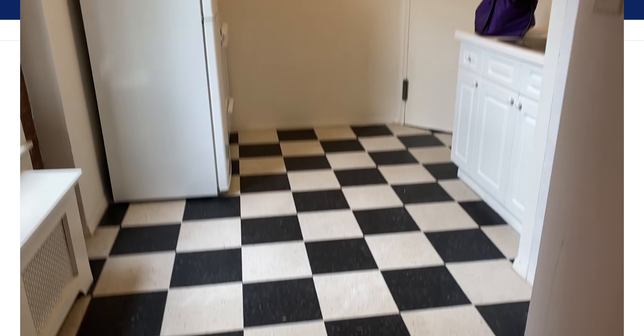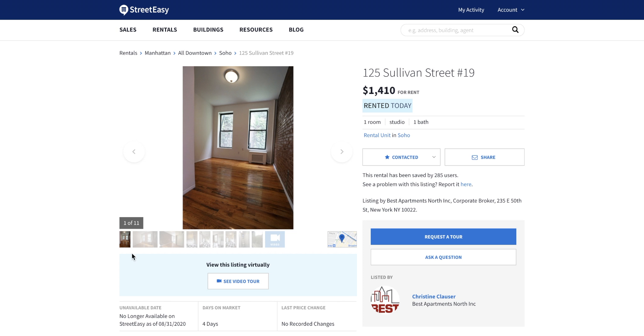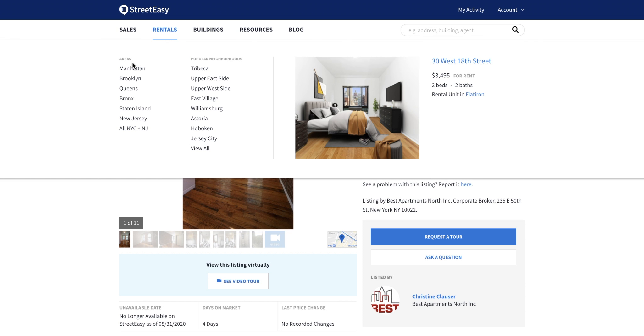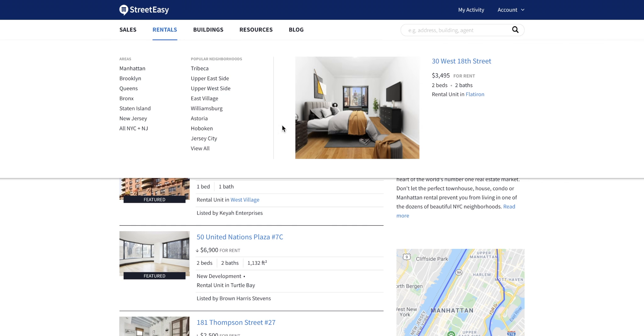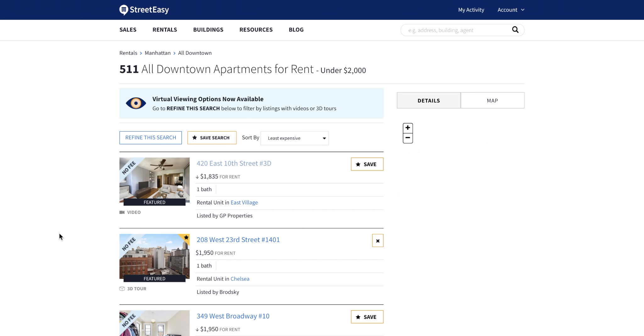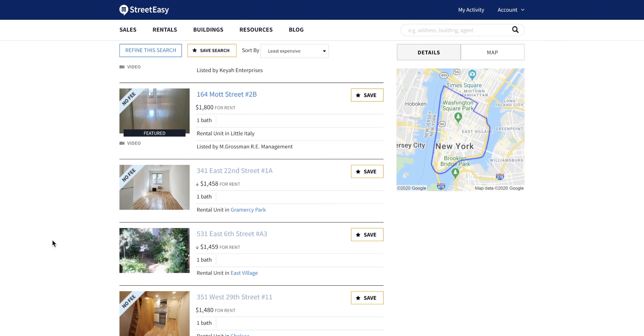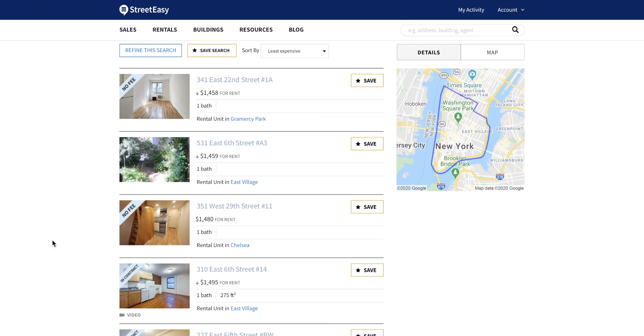Giant closet, back into the kitchen — honestly gorgeous. I would definitely put a desk overlooking this area if I lived here. I know deals like this are kind of an anomaly. You don't normally find studios in Soho for $1,400. But if you go to rentals on StreetEasy and filter for downtown apartments under $2,000, you can sort by least expensive and it will bring up all the cheapest apartments in Manhattan — lower Manhattan, upper Manhattan, anywhere you want. There's already a handful of units for under $1,500, and granted some are promotional rates, but it is still a chance to get a great deal.